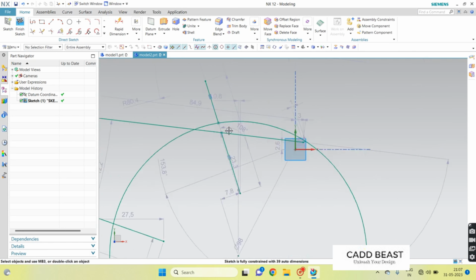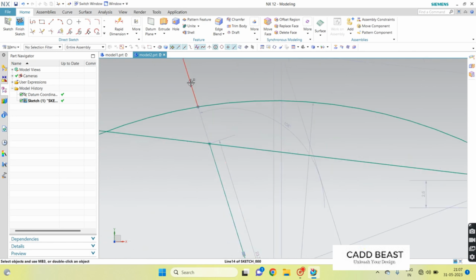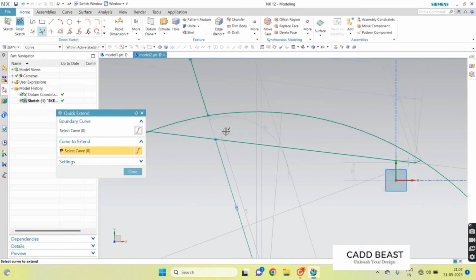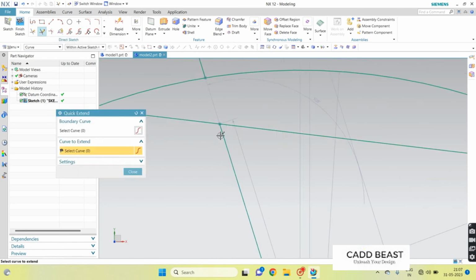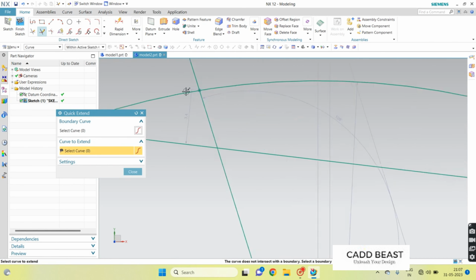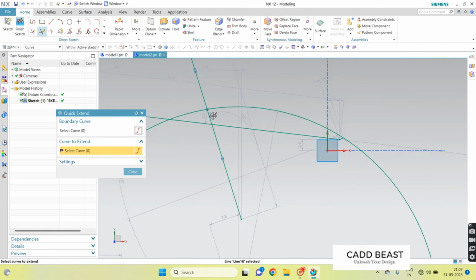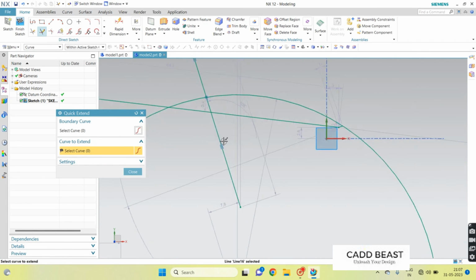In opposite, if I want to extend this line, what should I do? I need to select the extend tool and just click. It will extend the line till your next curve. And one more thing, the direction from which you want to extend.